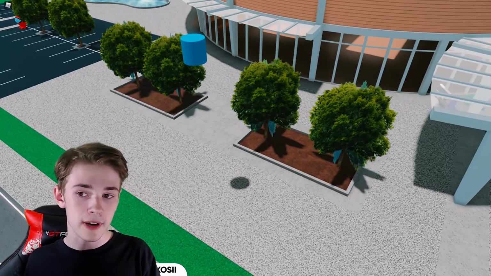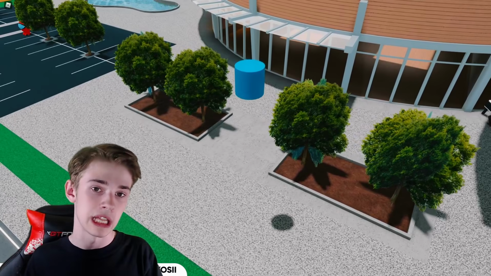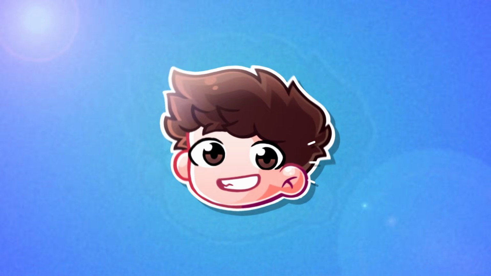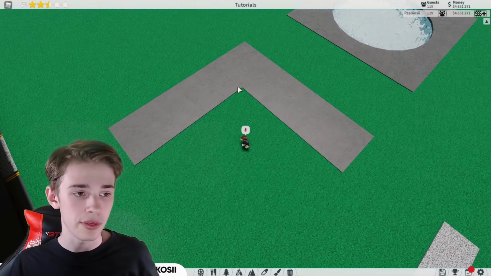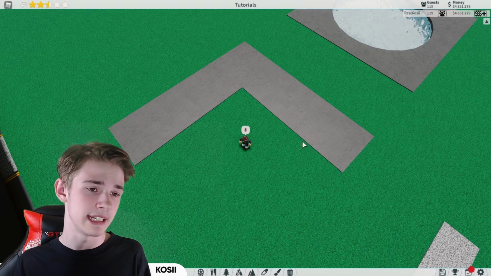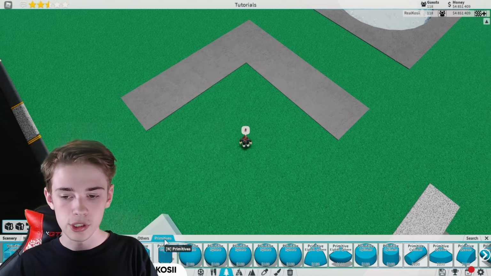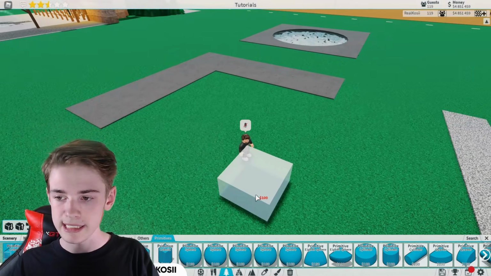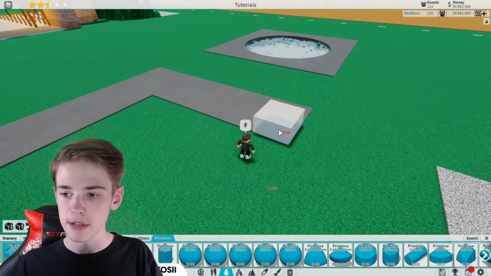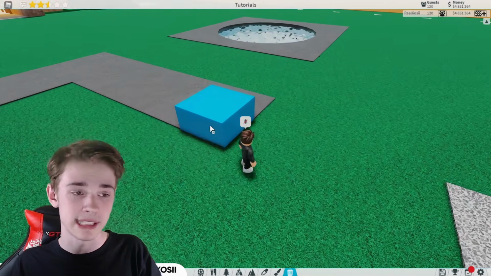So that's how to make curved fountains in the game, but how do you make paths just like this one right here? Okay, so let's imagine that we've got this path right here, but we want to actually make it curved, because as you can tell right now, it's a bit boring. So what we want to do is just come into our primitives. We want to place in a primitive like so, a primitive over here, and then we just want to lower this down to the path height.